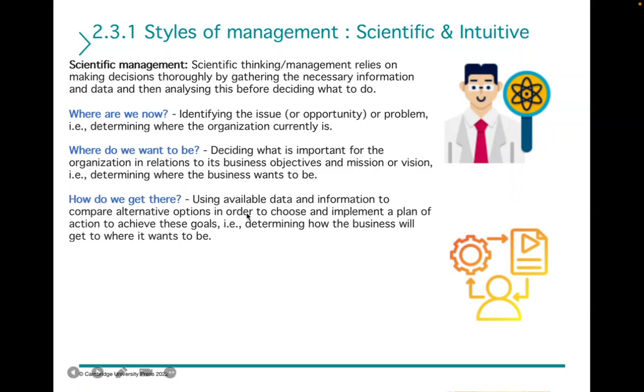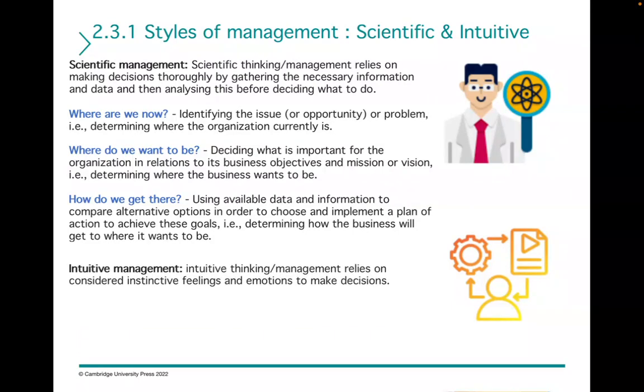So scientific, you're looking at data in order to make the decisions, which is data backed, in order to get to where you want to. Whereas intuitive is based more on feelings, emotions. Like it just feels right to you. It's not backed by science necessarily for you to make that decision. Information comes in, you think about it, give a decision. No science necessary for that. Although obviously your experiences may have led you to make those decisions quicker or intuitively. Intuition is something that comes more naturally.